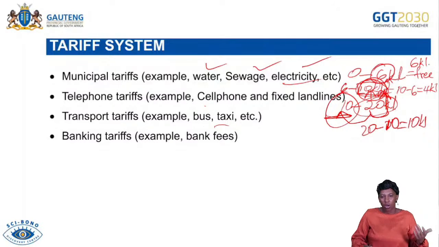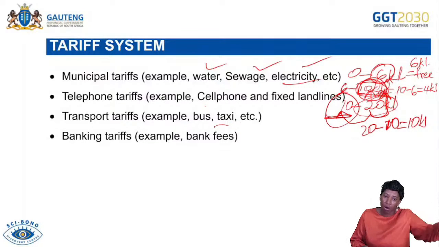Locally it differs per area. Locally it can be 13 rand, locally it can be 17 rand, and so on. So it depends where you are staying. If local is 13 rand, and I just want to go to the mall using a local taxi, then I'll pay only 13 rand. Single trip, return trip, it will be 26 rand.